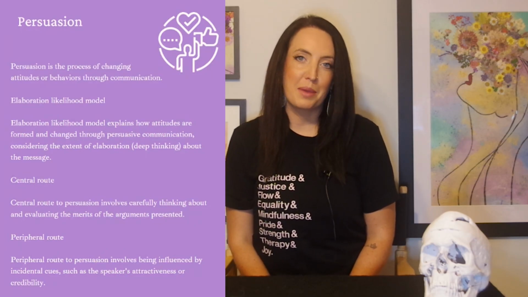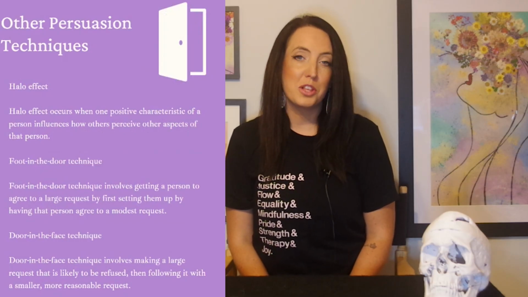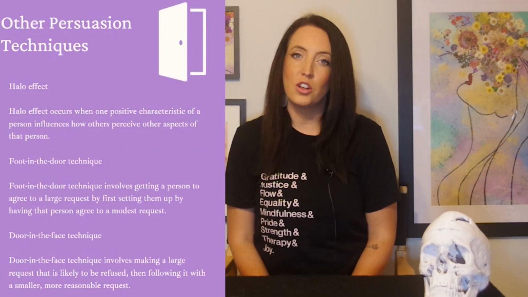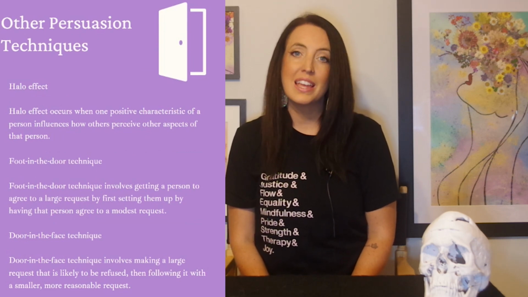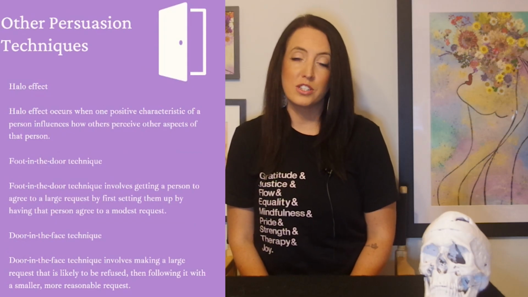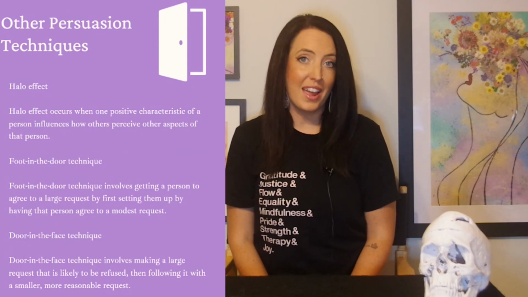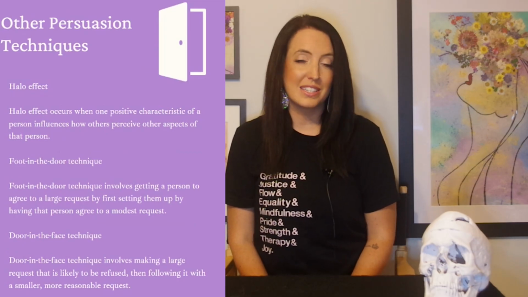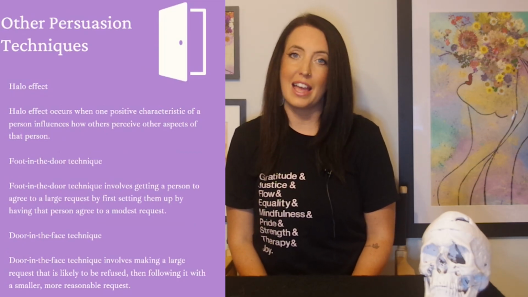Some other social psych persuasion techniques that can be used are things like the halo effect, and that's all about a good first impression. What the halo effect has found through research is that when someone does have a positive first impression, it will lead someone to also make other conclusions about a person's personality or character, even when they don't have information about it. So for example, if the first interaction they have is, they are nice, they might also then conclude they are smart and they are generous, even if they don't have evidence that that is actually true.